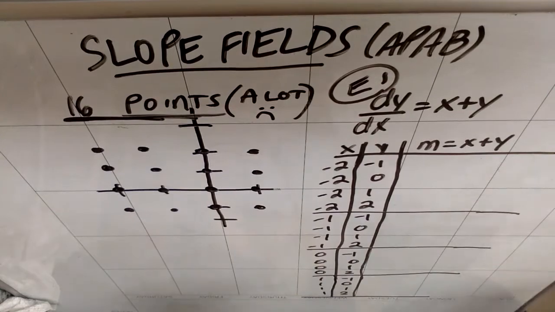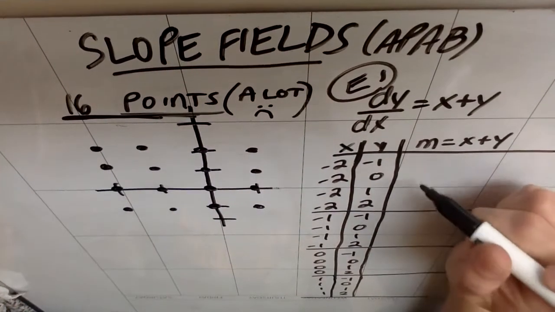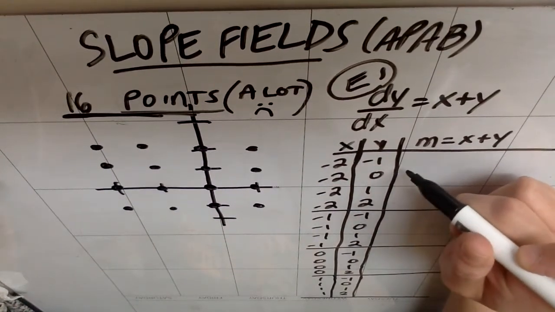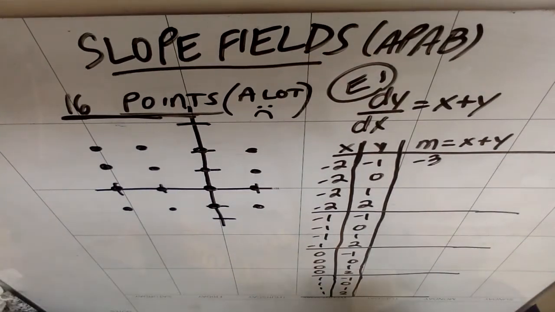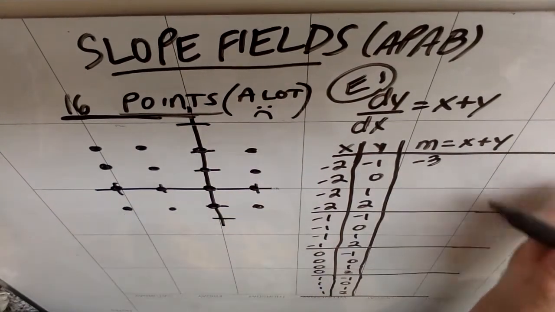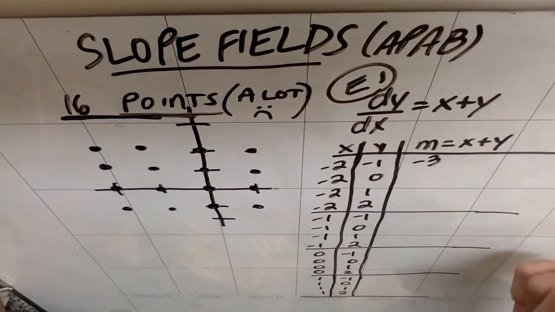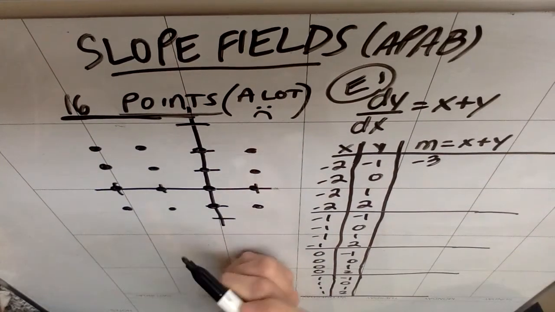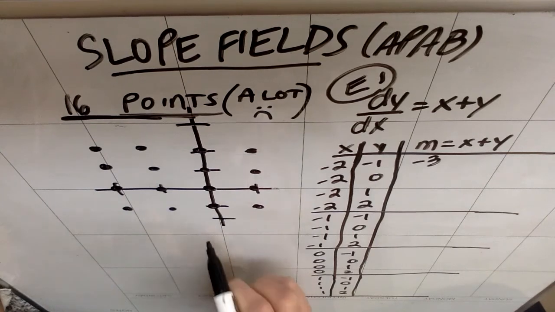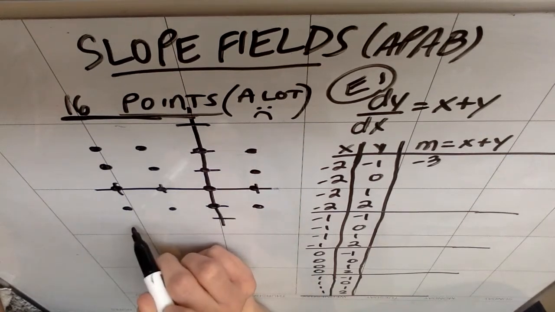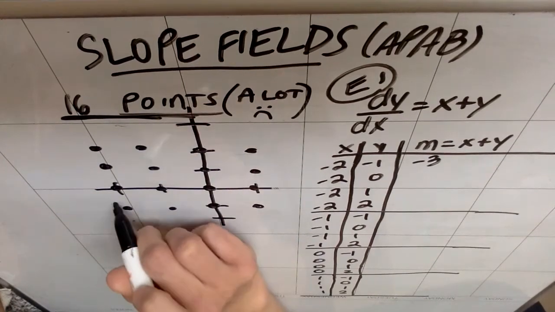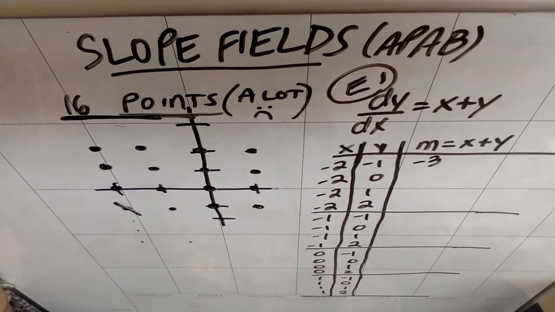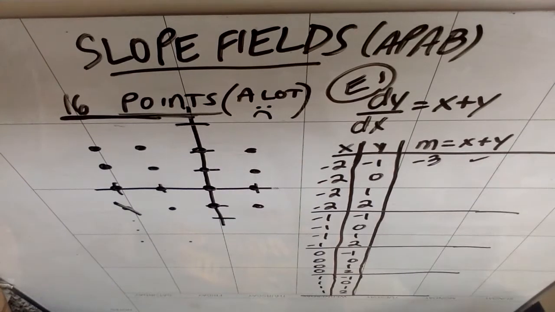So if we plug in the values, my slope at the first coordinate is going to be -2 plus -1, which is -3, right? So let's draw that on here first. That's saying at this point, I should have a slope that goes, remember it's rise over run, down 3, right 1. I don't actually have enough grid here to do that. So sometimes what you're going to have to do is count out down 3, right 1, and then put your little snippet. That's my slope that's about a -3. So check, did that one.